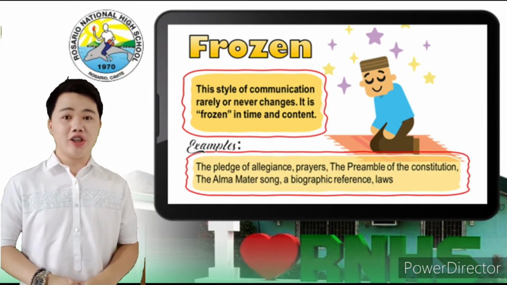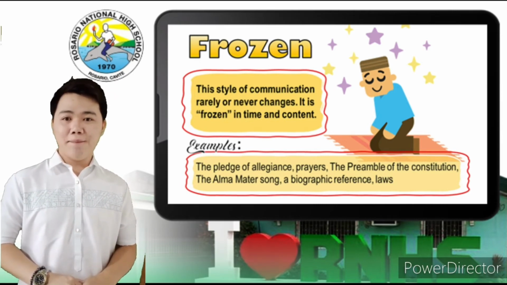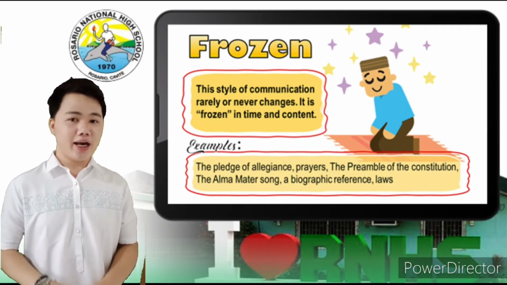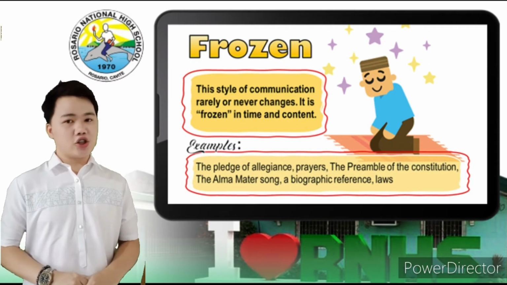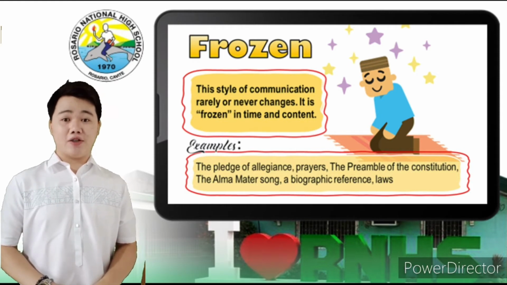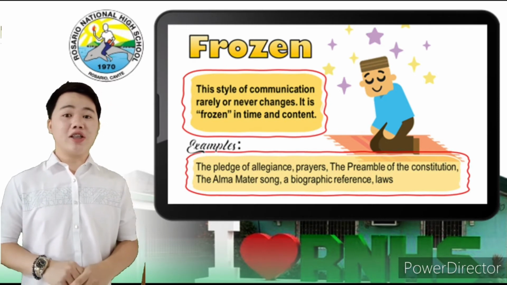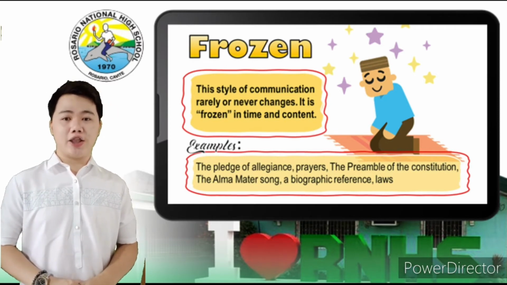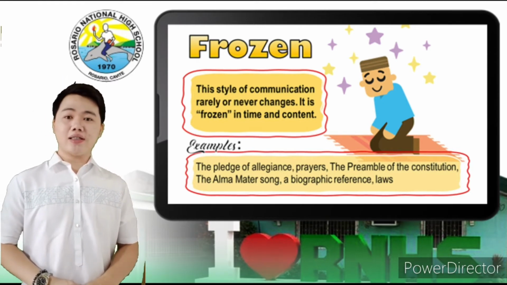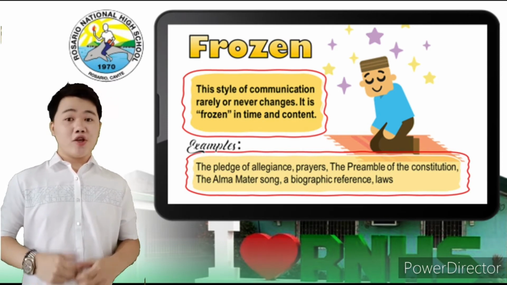Let's have the fourth, frozen. This style of communication rarely or never changes. It is frozen in time and content. Examples, the Pledge of Allegiance, prayers, the preamble of the Constitution, the alma mater song, a biographic reference, and laws. Obviously, we do not change singing our national anthem, Rosario hymn, and the likes. On the other hand, there are some exemptions like prayers because you can actually use your own prayer, right?